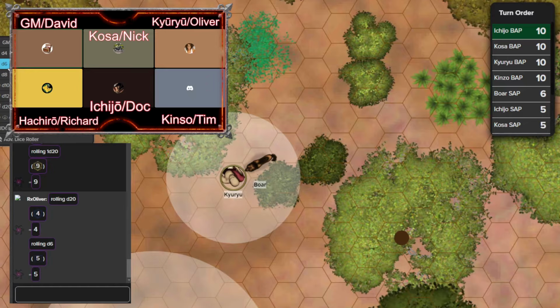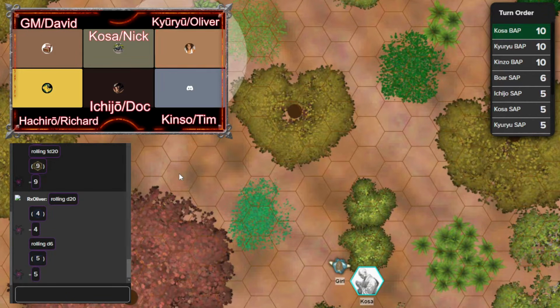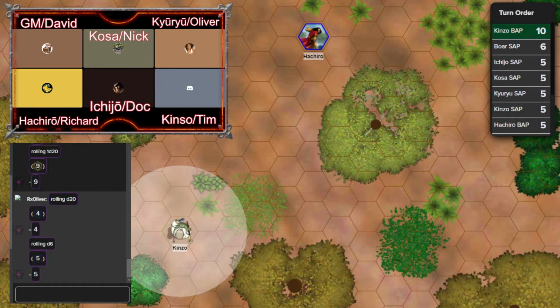And next on the campaign list, we have Kosa. There was a nasty roar from the boar. And over to Kyūryū. Oh, sorry, no, that was Kyūryū. My apologies. So, Kinzo. I shall run forward to the bush and I'll show you. Fair enough. Run forward then.